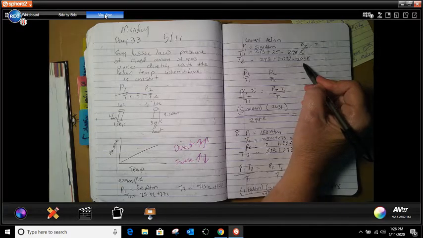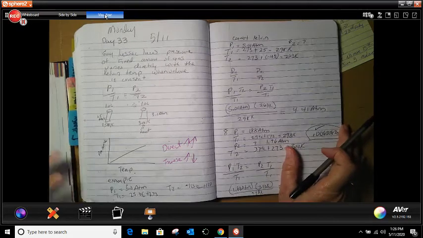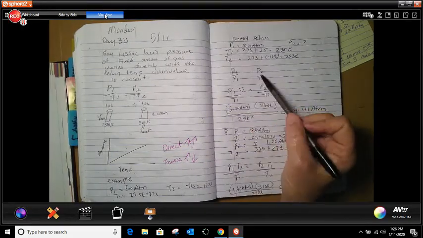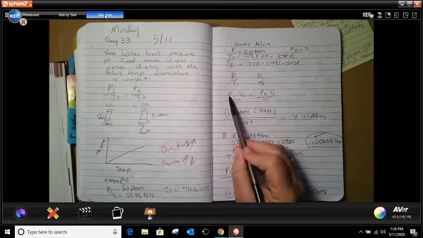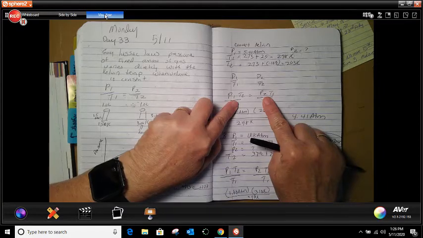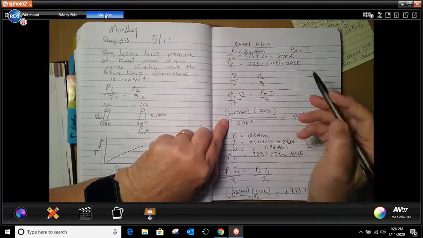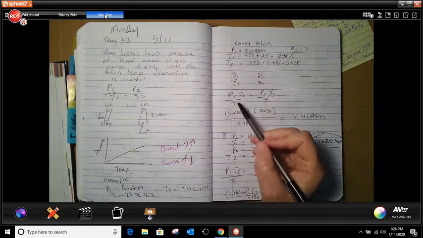Make sure you can see everything. The first thing we're going to do is look and see what it has to deal with. So we have pressure 1 over temperature 1, pressure 2 over temperature 2. First thing we're going to do is our crisscross. Remember, we're going to make it linear. So that's what I did here: P1 times T2 equals P2 times T1. I looked to see what I'm missing. I'm missing P2, so since I'm trying to get P2 alone, I need to cancel T1 on this side, and that puts it over here.